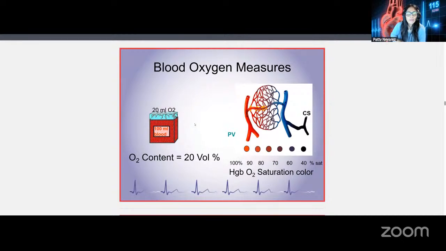Okay, the oxygen content per 100 milliliters of blood is about 20 milliliters. So 1/5 of the blood is oxygen. You were also going to start looking at the blood and what the color looks like. I mean, we know we don't have blue blood, right? But there is a difference between arterial and venous blood, which is going to look a little bit more like number 4 here, a little bit on the burgundy side, right?